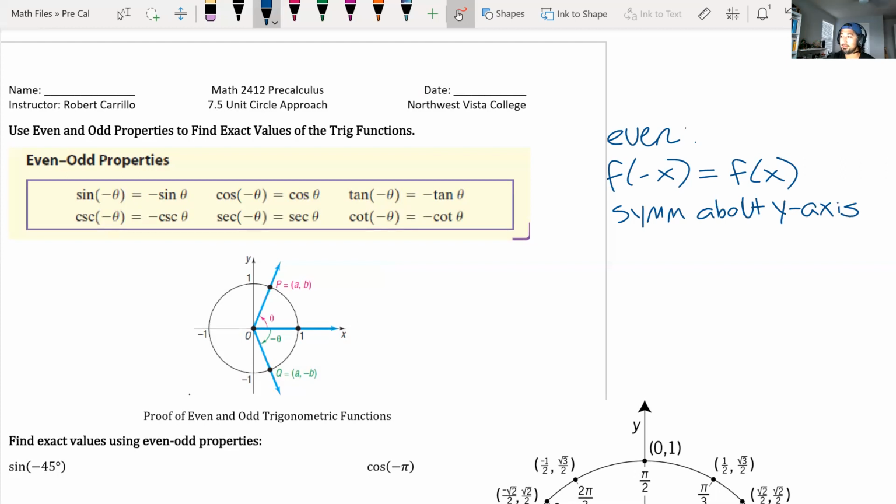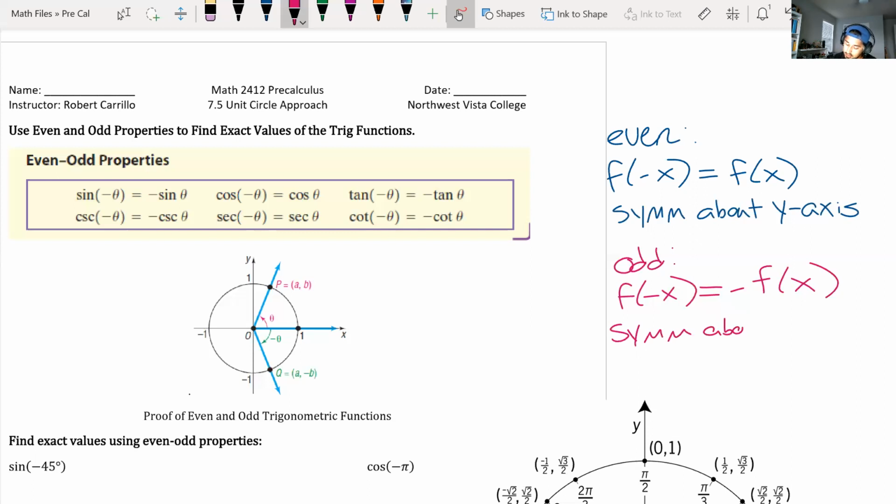You guys remember that? Nope. All right, perfect. To be odd, algebraically, means you plug in -x for every x, and you get the original function back, but not everything is negative, all your signs have changed. And that's algebraically. Graphically, if you're odd, you are symmetric about the origin.